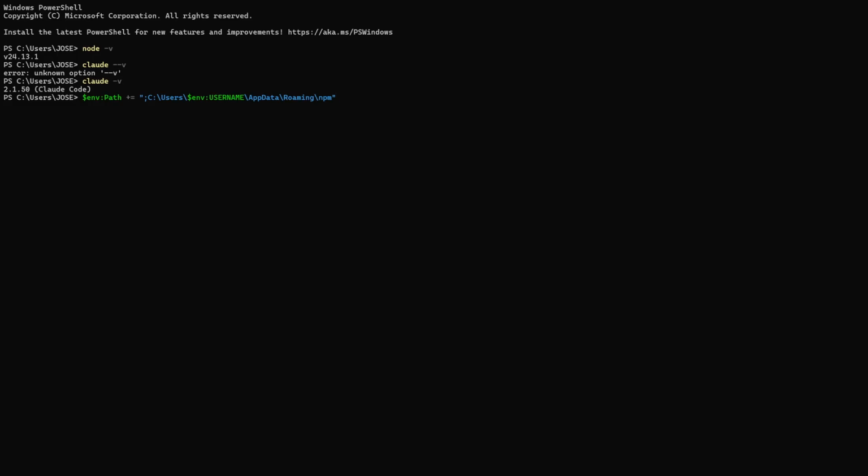Now, set your Claude API key as an environment variable. Use the command setx CLAUDE_API_KEY your_API_key_here, and make sure to replace your_API_key_here with your actual API key. Once you execute this command, close PowerShell and reopen it to activate the new environment variable. To confirm that the API key is set correctly, type echo $env:CLAUDE_API_KEY and press Enter.